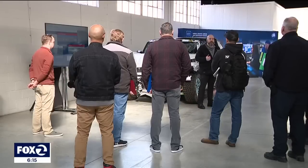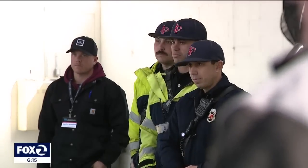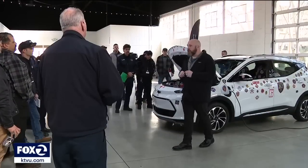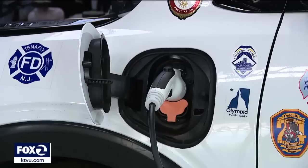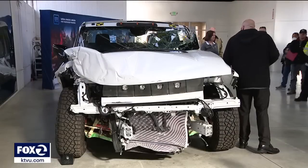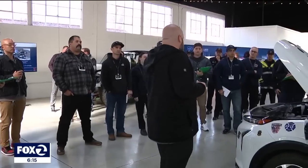It's why 40 Bay Area first responders are getting a first-hand look at the big batteries and all of their components. They're all marked in orange to make sure they see those — we want them to avoid any contact with those. General Motors is using its electric vehicles to teach at the Alameda County Fairgrounds, with some destroyed by flames, equipping firefighters with tools and knowledge to better respond safely.